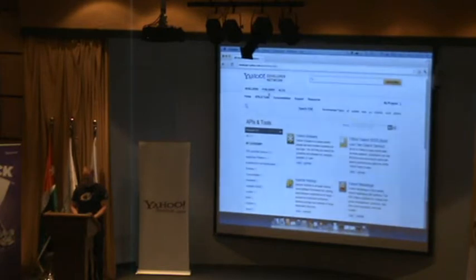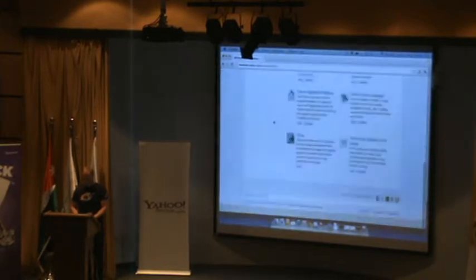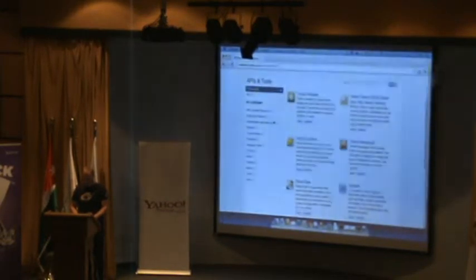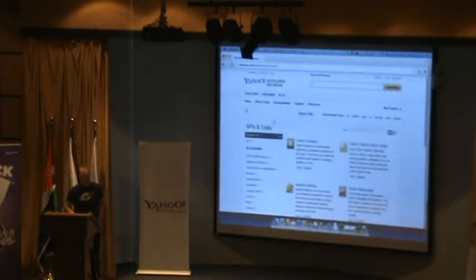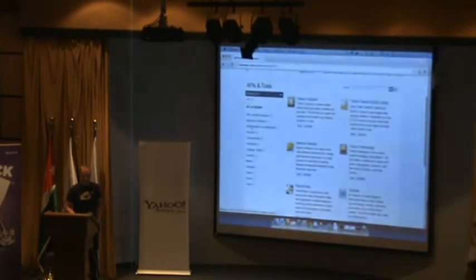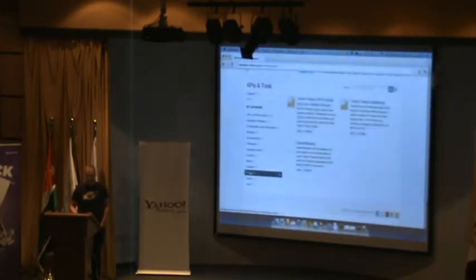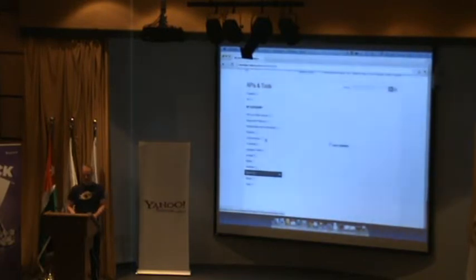Okay. So if you come to the developer network, these are all the API tools broken down by framework and category. So we have search APIs, lets you access the entire search database and build your own search program. So if you want to incorporate a better version of search, or if you want to add things to search, you can use an API and do it in a matter of minutes.